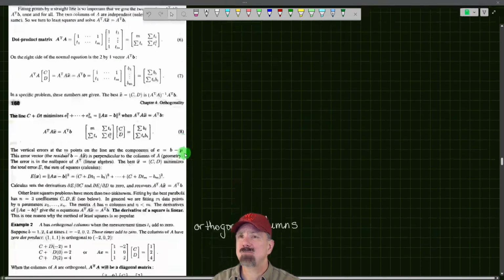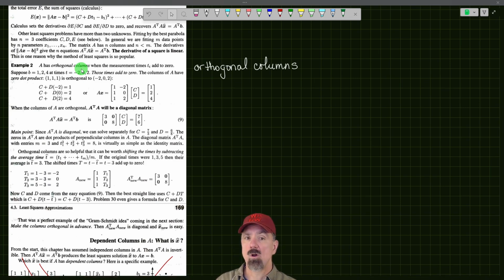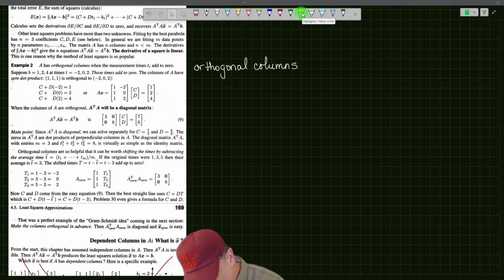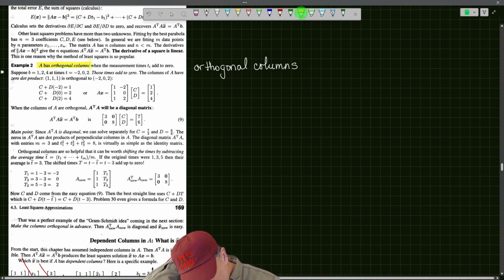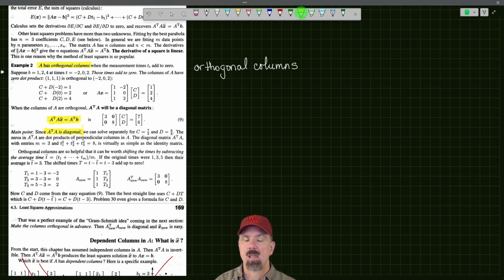All right, so that's the conversation about the straight lines. One more topic in here, which is about the orthogonal columns. So it turns out if we had our way, we would always have an A matrix with orthogonal columns. And he highlights in here why that would be true. If we have orthogonal columns, then when we calculate the A transpose A, which remember, we're going to always be solving this set of equations called the normal equations, A transpose A would be diagonal. And the beauty, of course, of a diagonal matrix is the inverse is basically free.